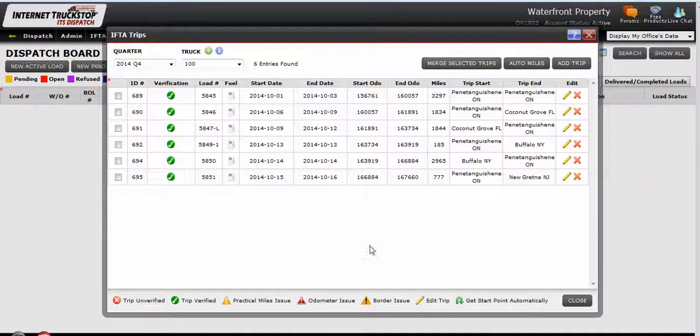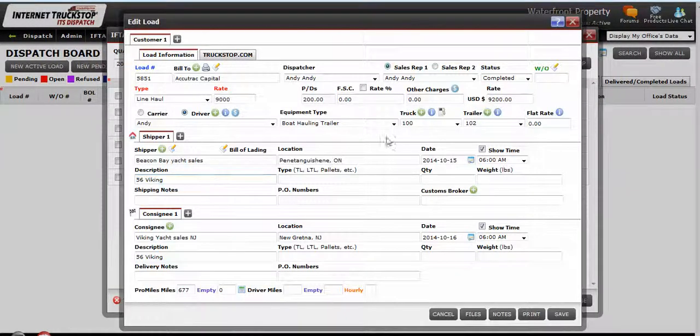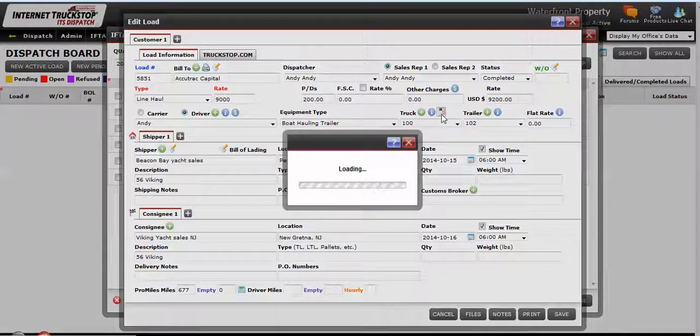Now what we're going to do, two places you can enter your fuel. You can either enter it inside of the trip itself by going into the little fuel pump to the right of the truck number.